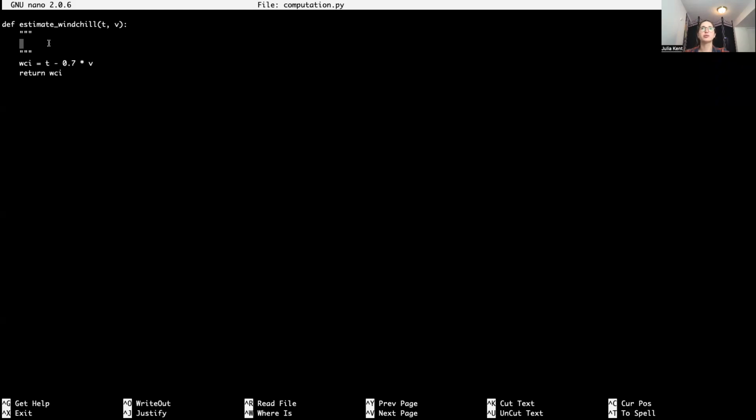A good string for this function would be: compute the wind chill factor, given the temperature and wind speed. Or maybe we should change this from compute to estimate. We'll go ahead and switch that now.